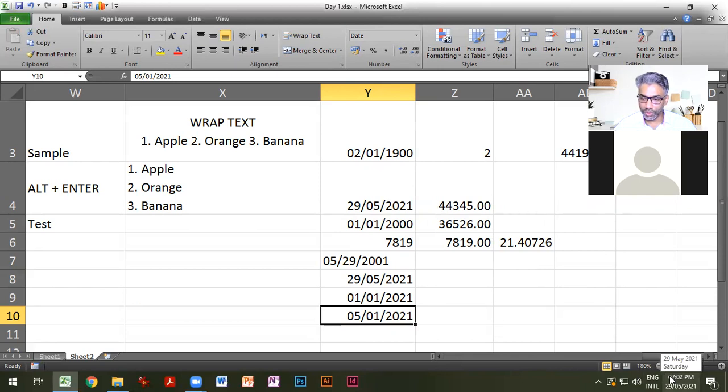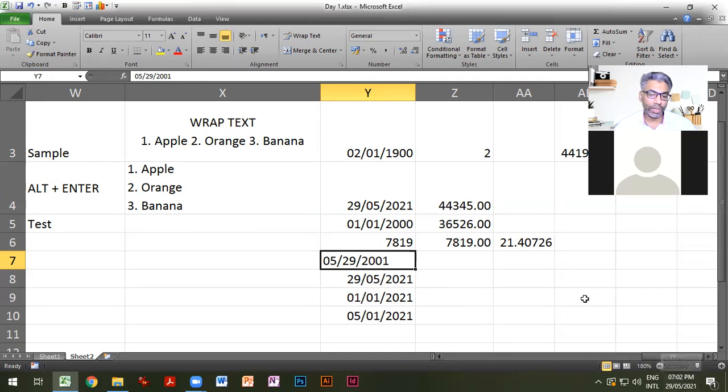On my computer, it's showing 29/5/2021. That means the day first, then the month, then the year. So just go to your computer's regional settings and change it. You cannot make this change in Excel. If you want to follow the other format, some computers by default show month first, then day, MMDDYY format.